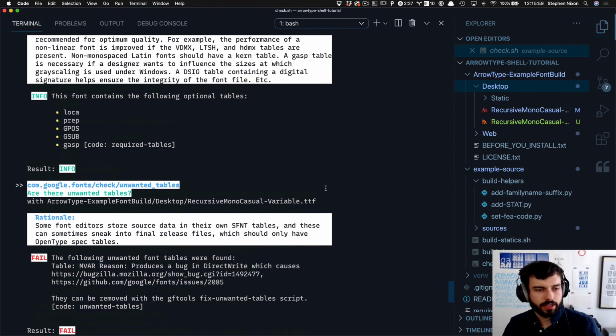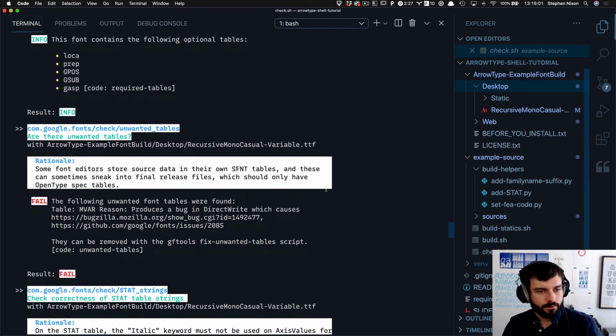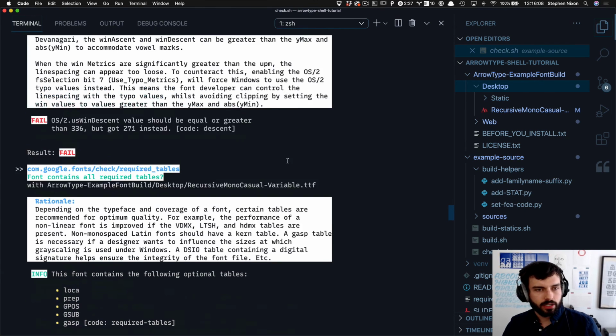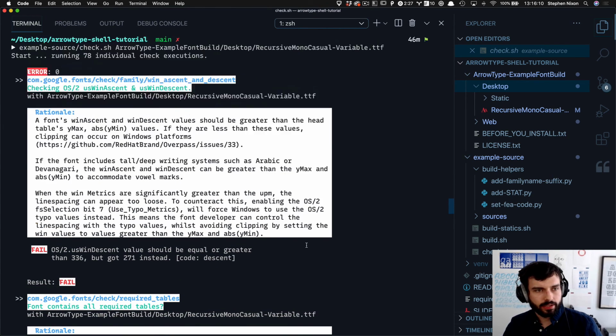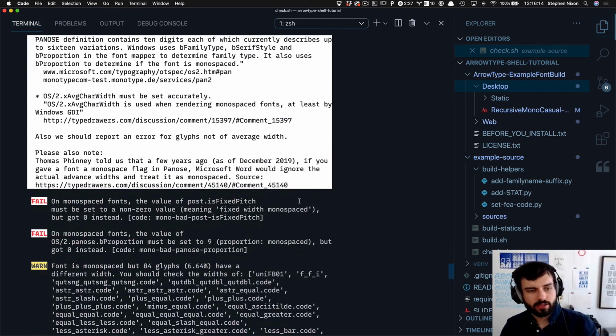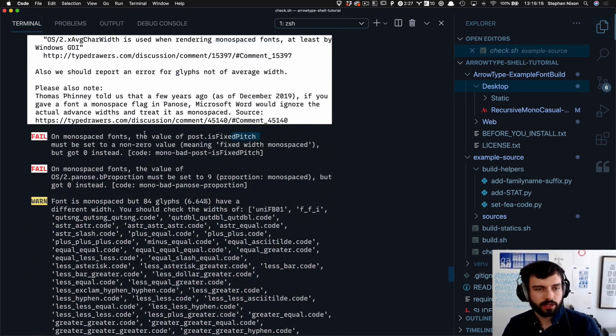So it goes through a font and tells me things like specific data tables that it expects to see in a font, or maybe if it expects a slightly different kind of metrics to be in the fonts. Here's a good one. It expects a different PANOSE value.